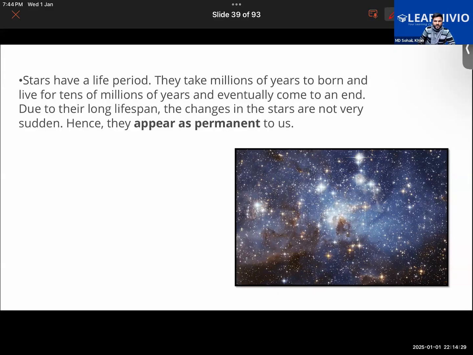So earlier it was believed that our own star, that is the sun, is not moving, it is not doing rotation, but it was observed that it does rotation also. So basically there's a giant storm on the sun. When the position of the storm on the sun was observed, it was shifting its position. So due to the shifting in the position of the storm on the sun, it was concluded that the sun is also doing rotation on its axis.